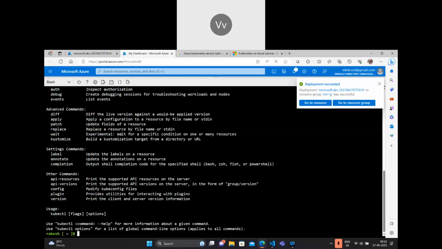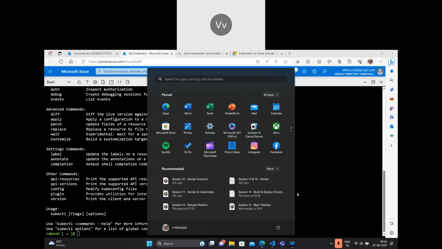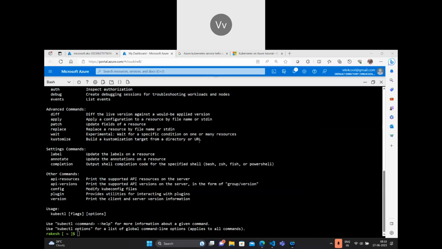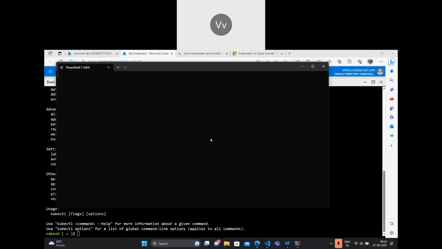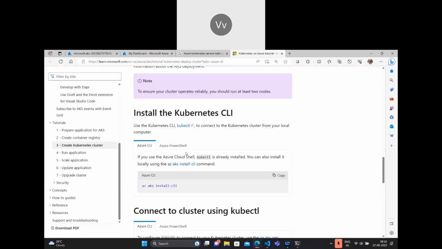Yeah, kubectl is already installed. If I try to run those commands in my own shell, I might not have it installed, so then you will not see those commands. If you wanted that, you're going to run the command az aks install-cli.